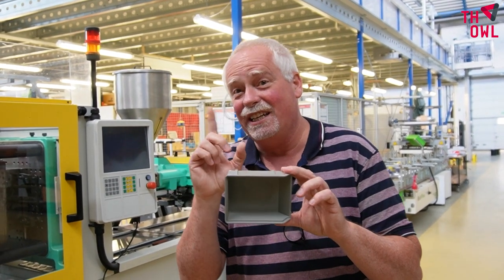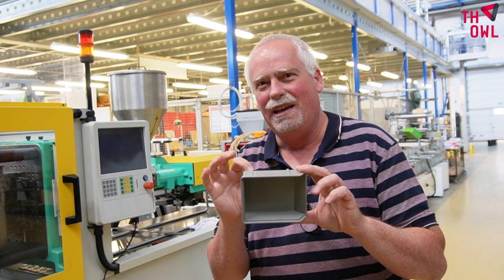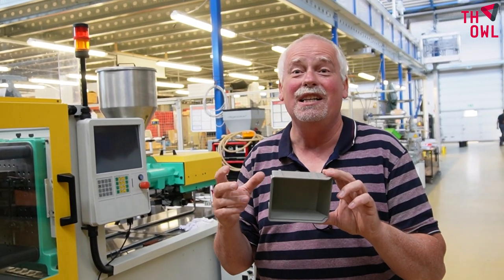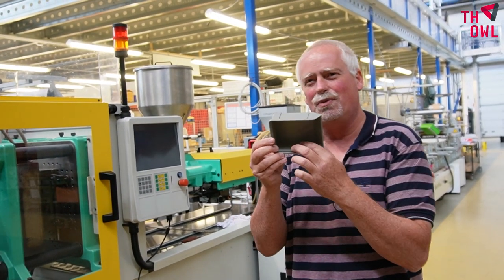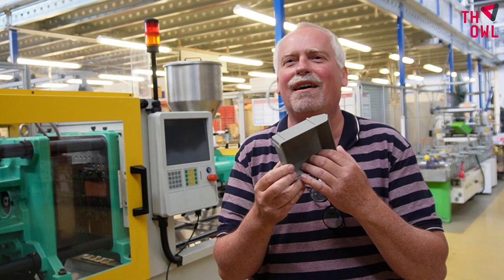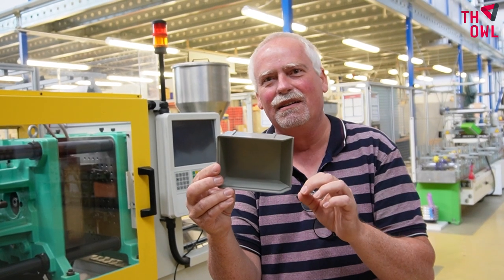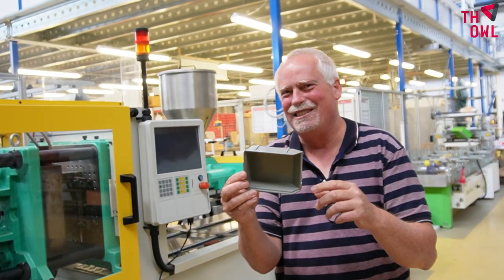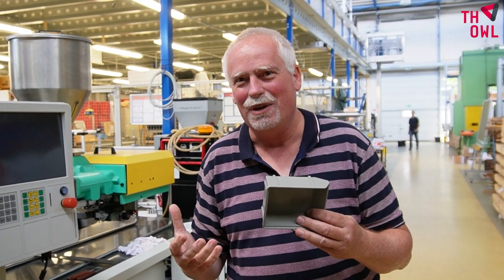Five seconds more — going from 25 to 30 seconds — is a lot of time and a lot of money if we talk about this machine working 24/7. So every supplier will always bring you the 25-second product, and you have to close your eyes and feel that this is not the right one. You should ask for the 30-second product, which is much better — but you are only willing to pay the price for the 25-second product. This is always the tension: which possibilities does technology offer, and what is the price we have to pay?